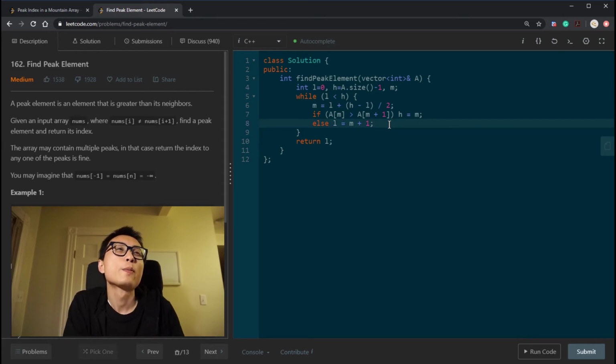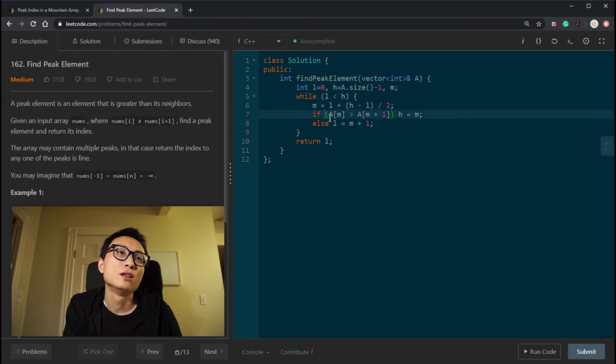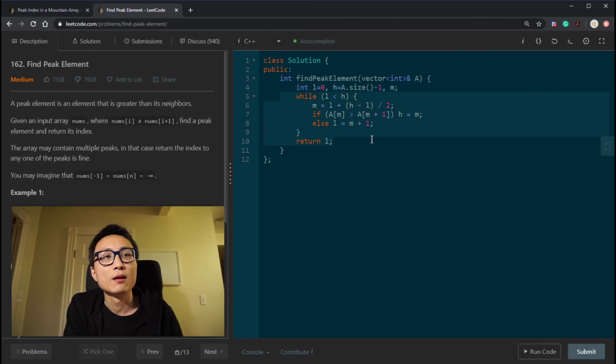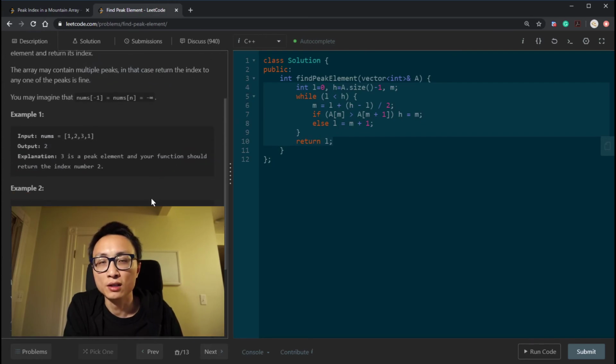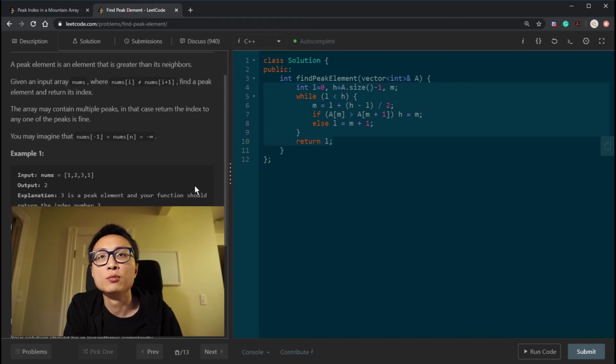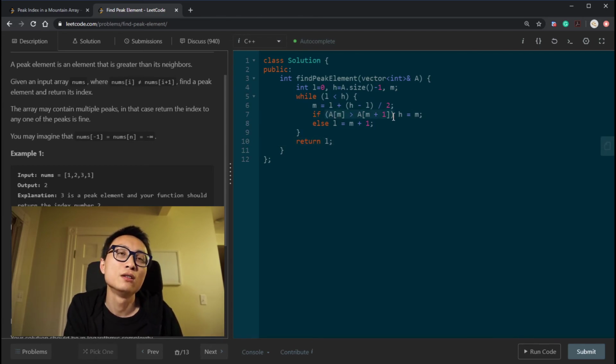So notice that in the end, we might not actually find the peak value that's closest to this n value. We might find some other peak, but it doesn't matter. So that's just the rationale why this find a peak in the mountain array code actually works on this arbitrary kind of shape array. As long as we don't specify which peak we want, we can just use this binary search. The reason is just as long as there is one peak in the search space, we can just use this binary search.